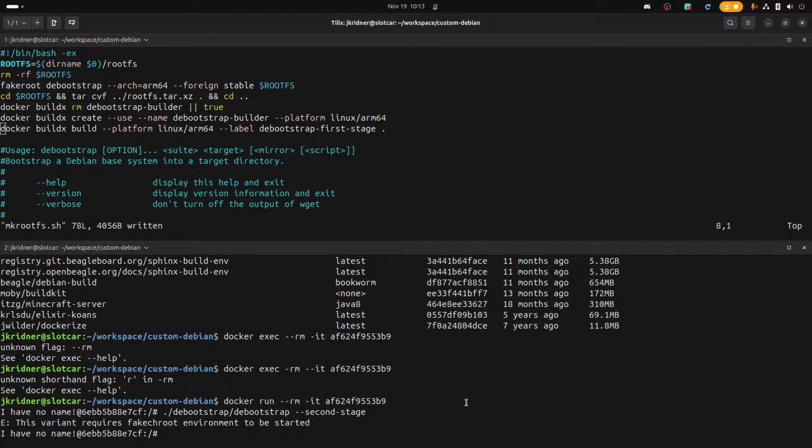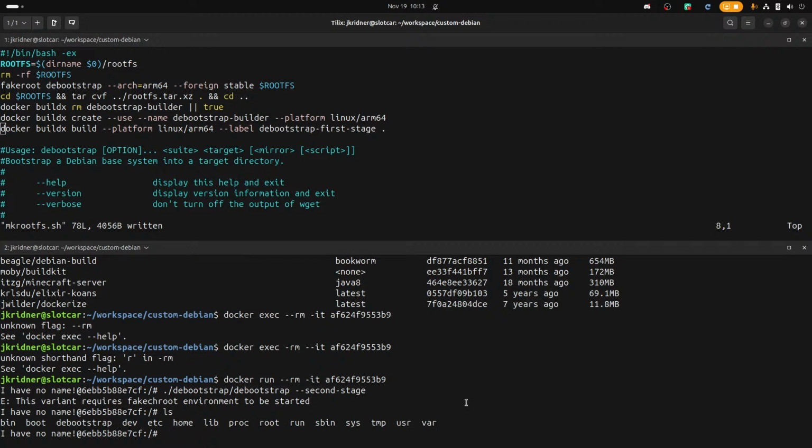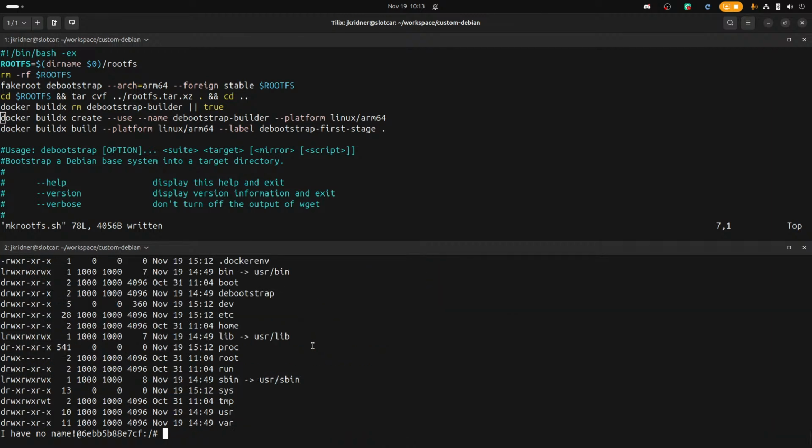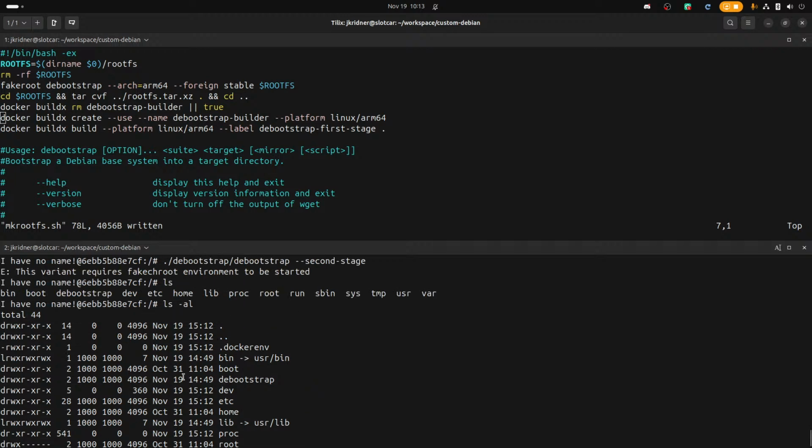So why does it still say it requires a fake root environment to be started? Maybe because we used fake chroot the first time, but I deleted that version. Well, my permissions are wrong. That's ugly.